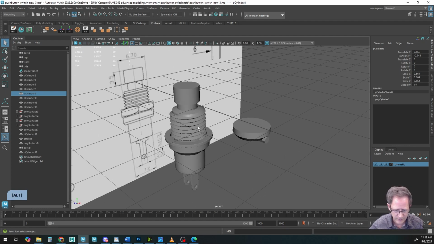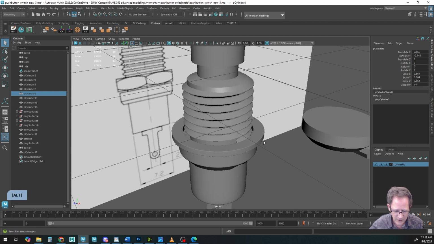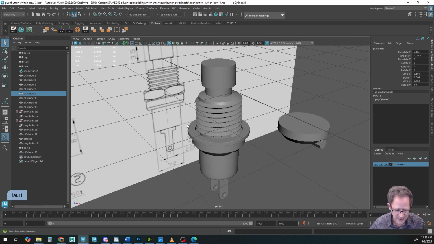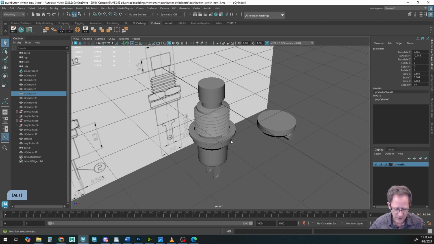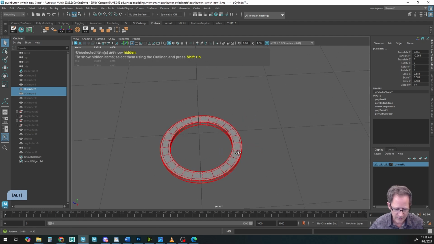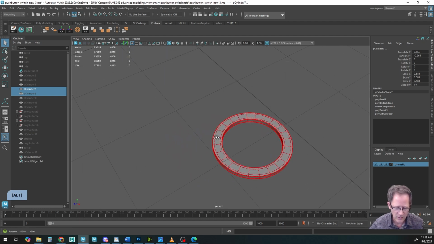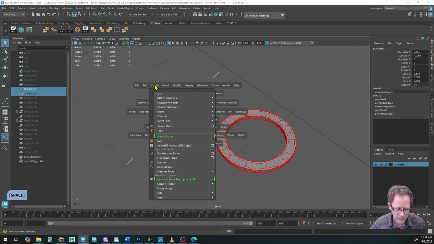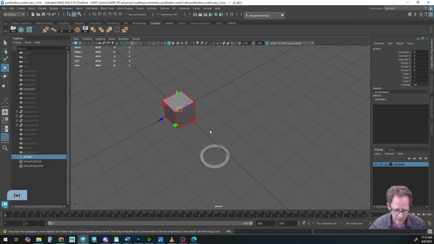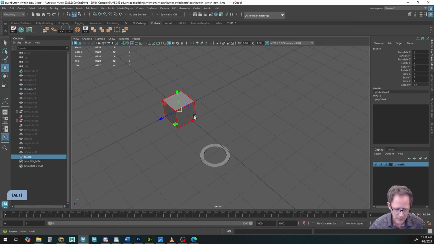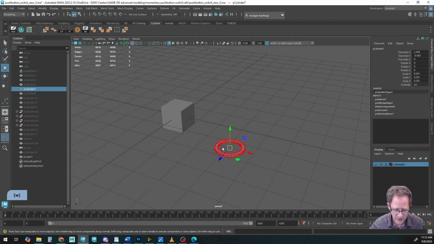So the harder one, if you choose to accept this, is not to cut this, because then you're going to have to go around here, modify it, and so on. So the harder one would be something like this. I'm going to hide it. Then we will create a cube. Let's bring this up.